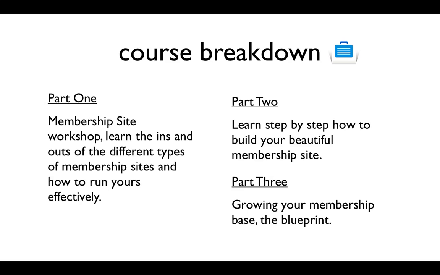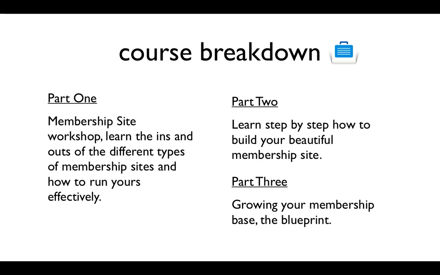And then in part 2, we're going to learn step by step how to build these beautiful membership sites. So we're going to make a site just like the one you're in right now, actually. It's the exact same site. So the second part here, you're actually going to be able to make a clone of Membership Manifesto and put your own look, feel, and touch on it, but it's going to be very similar to the one you're looking at right now, along with some ways that you can change it up if you're not particularly digging the look of this site. There's really any WordPress theme that you can install on your site you can use as a membership site.